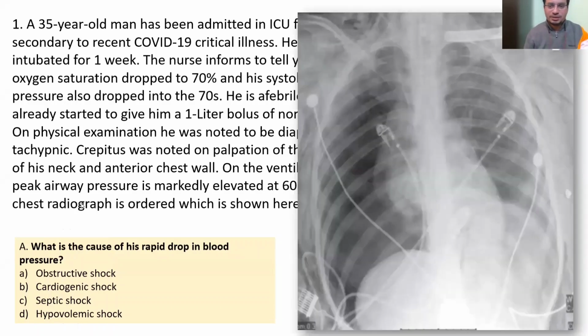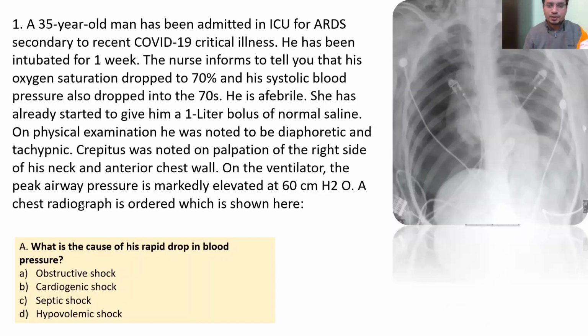If you look at the chest x-ray closely, do you find something abnormal on the right side of the lung field? Isn't it more enlarged? Doesn't it appear more translucent with widened intercostal space compared to the left side? If you look at it more closely, you would be able to appreciate the loss of bronchovascular markings seen in the normal lung. If you look at the stem of the MCQ, there is a high peak pressure of 60 centimeter of water. And also there is crepitus on palpation of the right side of his neck.